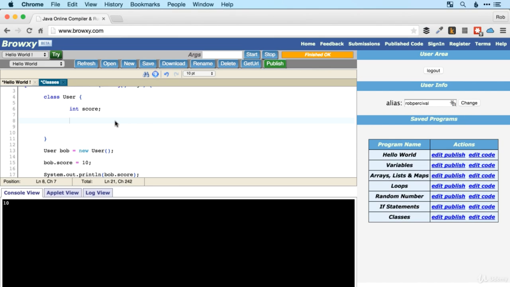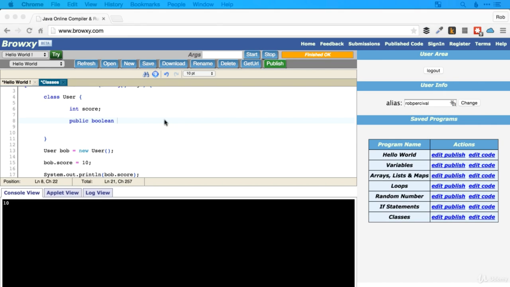So we do that by creating a public method, public so that we can call it from anywhere. Now we're used to using void because we usually return nothing, but this time we're going to return true or false depending whether or not the user has won the game. So instead of void, we're going to return a boolean, a true or false.